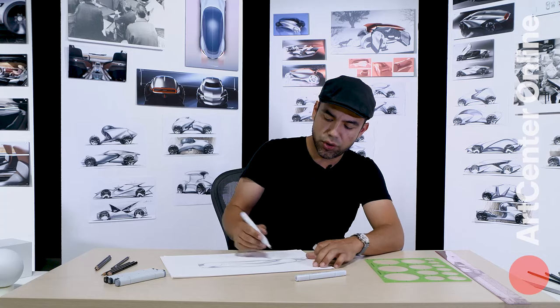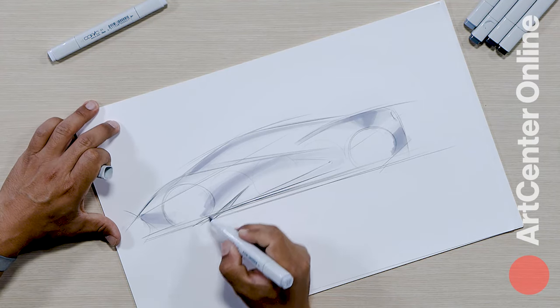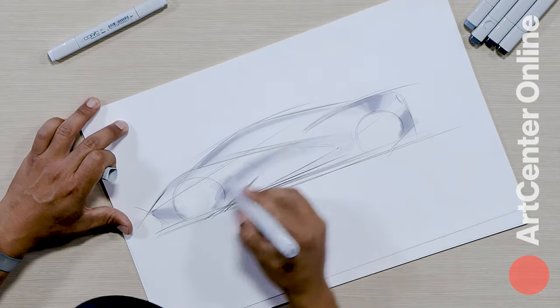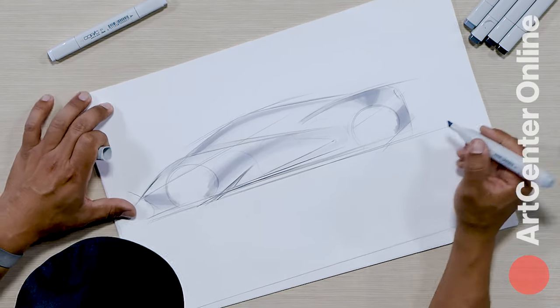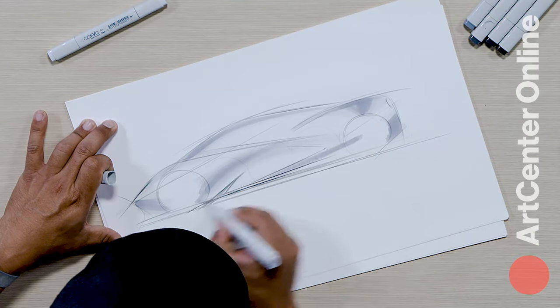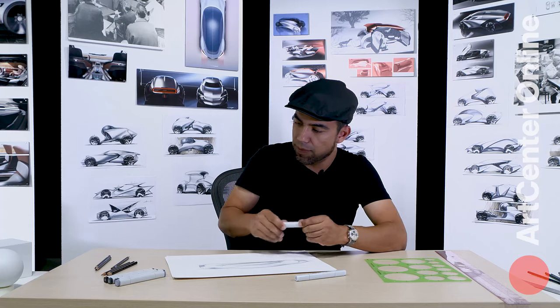To get some nice strokes, don't try to start the stroke right at the edge of the tire because it's never going to be smooth. Try to go from inside the tire and outside, relieving some of the pressure. Why? Because we're going to block all that is inside the tire. So never mind that, don't worry, just try to be loose. Of course, the underneath is going to be somewhat darker. So let's start moving into our number fives.